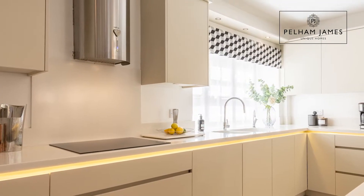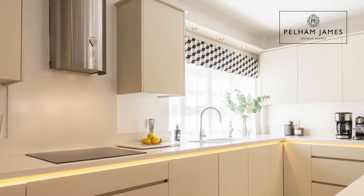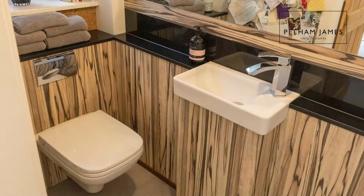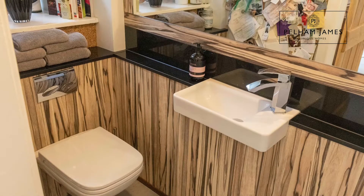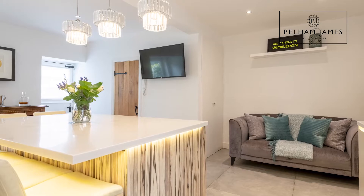The worktops are Corian and you've got two sinks, one with a boiling water tap, so everything is here set up for you to literally walk in and start entertaining. This room is wonderful, and particularly how nice it would be in the cooler months with this cosy underfloor heating. Just to the side you've got a downstairs cloakroom and a relaxed seating area, so I can really see how you'd be able to use this with your friends and family. But let's go and take a look now at the sitting room.